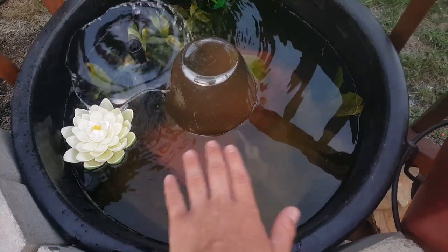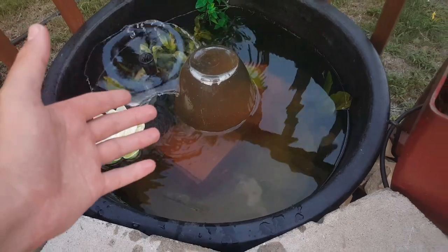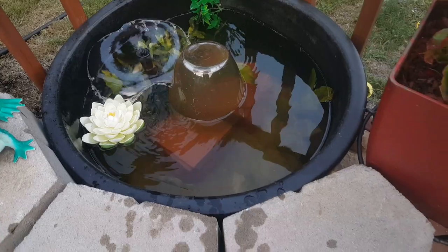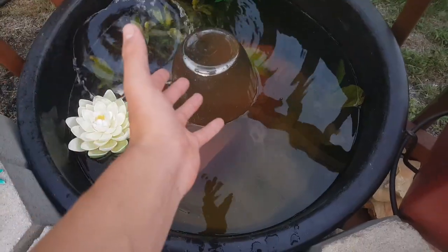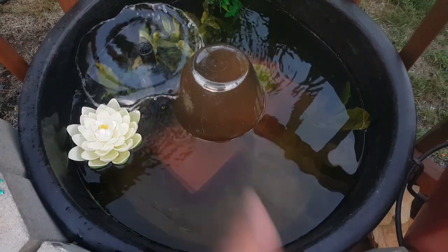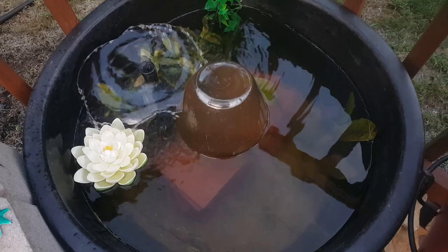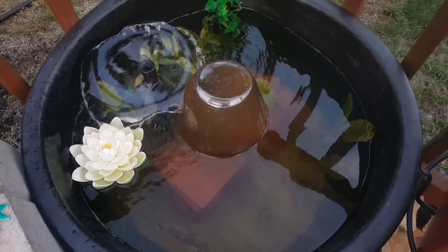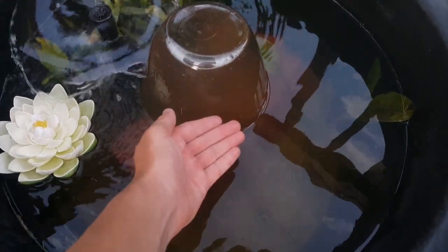I'll get a real fish bowl — it'll be wider with a bigger opening at the bottom. And I'll change out these slate stones for something smaller but still even. This thing's going to come out of the water even more; this was just a test run. All I did was set it upside down, stick the air tube up in there, and start sucking the air out. When you take a break, make sure you hold the tube closed, because the air will start coming back out.